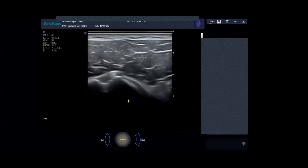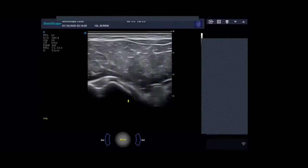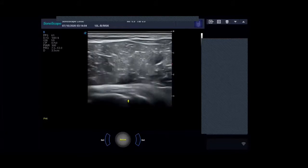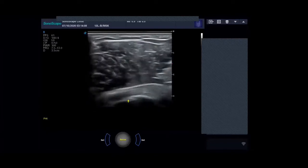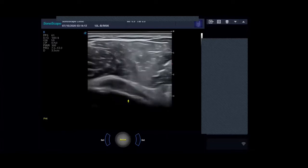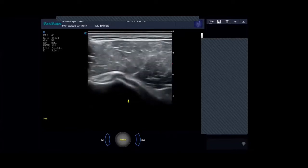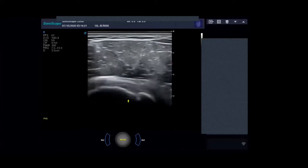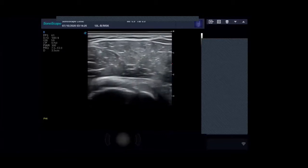So this is good. This is good actually while we're here. So you can test the medial subluxation here. So there it is sitting in the groove, and you just rotate out, and it's fine. It's not coming out. It's staying within the groove. Okay, that's subscapularis there, by the way. So that's looking for subluxation of the biceps tendon. If it does sublux, it will tend to sublux anterior to the arrow.